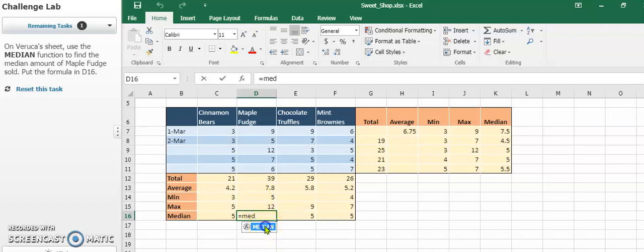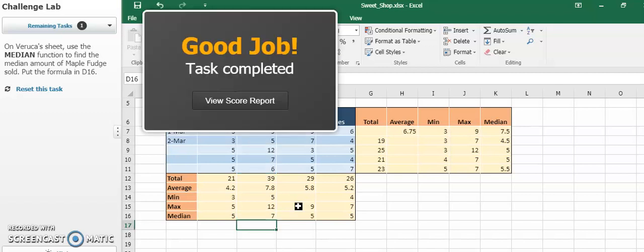There's median. Double click, and I want the amount of maple fudge sold. So I'm going to choose D7 through D11. And I'm going to go ahead and use my closing parentheses on the keyboard and enter on the keyboard, because it seems like that's what they've been wanting.